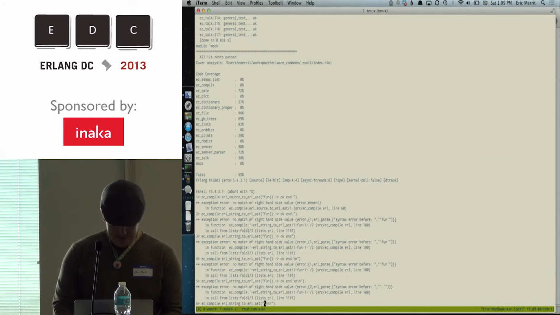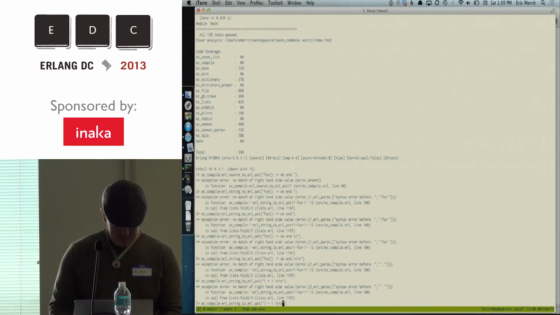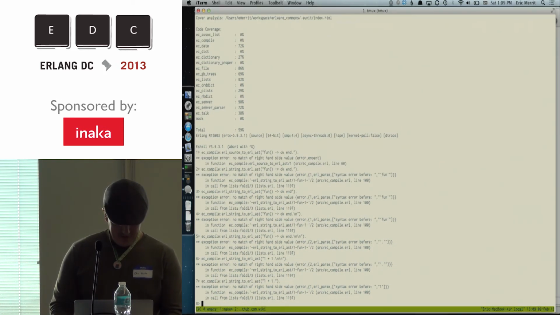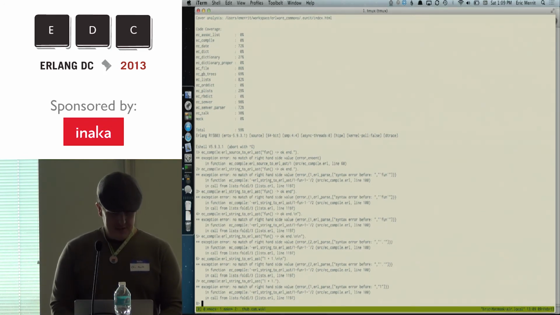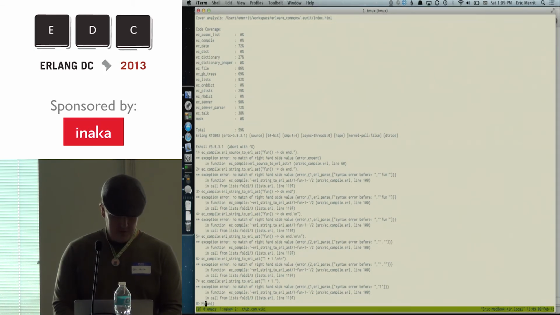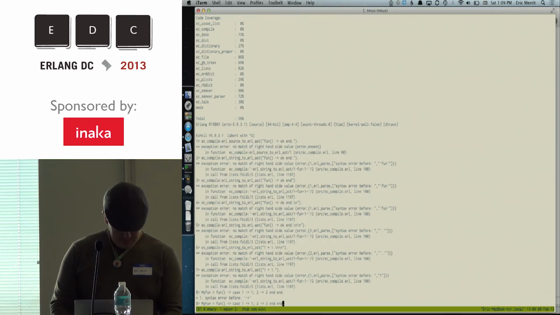I just wanted to show an example. Okay, I'll need to figure this out later. Let me do this. I can show you an example of core AST this way as well, or Erlang AST as well. I can't win for losing today.